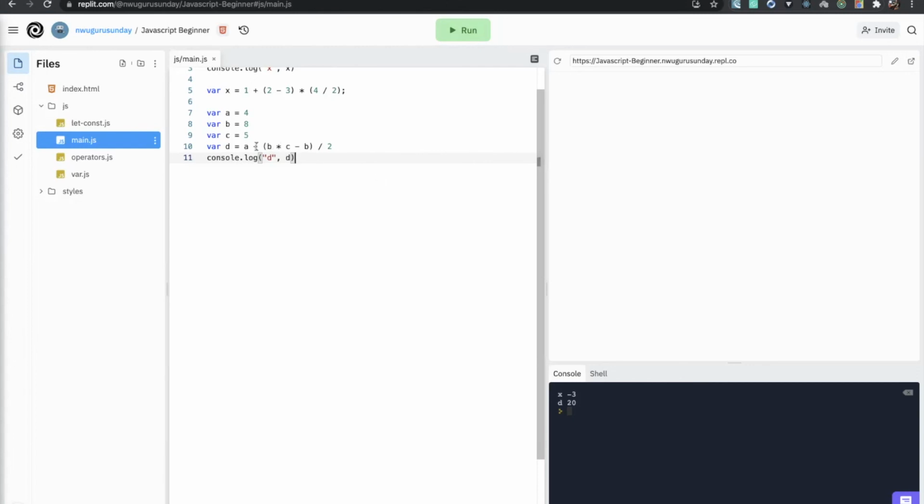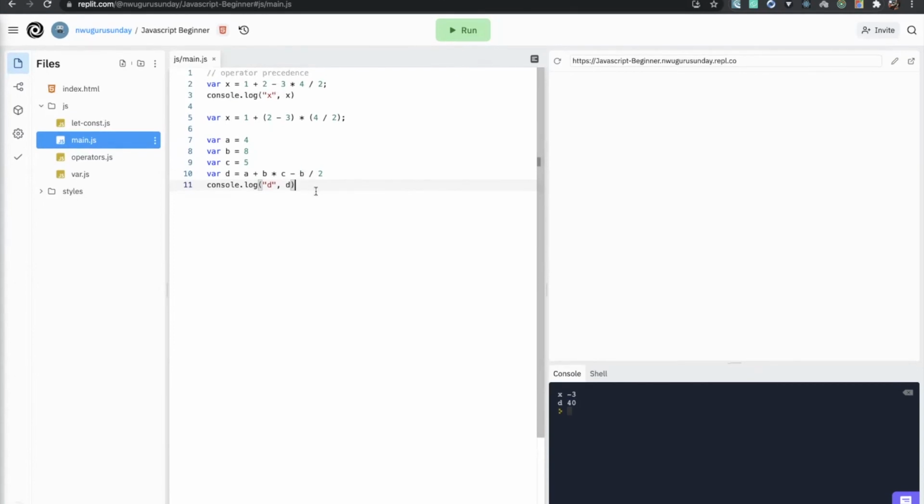For example, with the one we're demonstrating here, imagine that you are expecting a 20 and your code is giving you 40. It's very hard to debug when you get this kind of error. So you need to understand the precedence in order to scale through this.